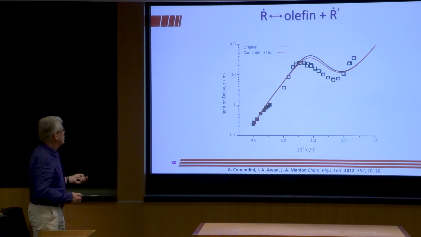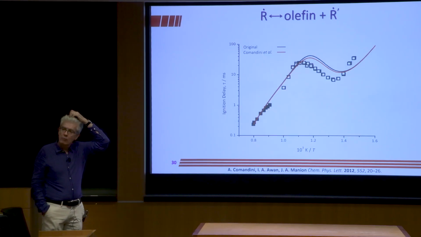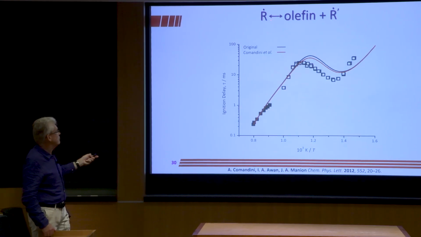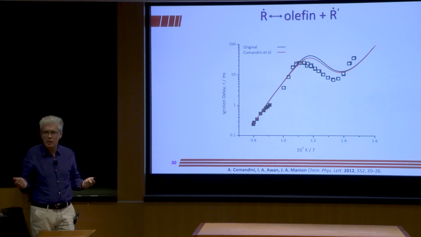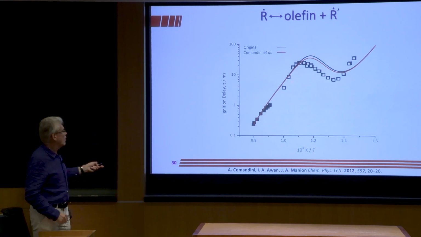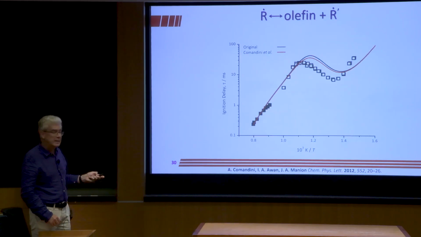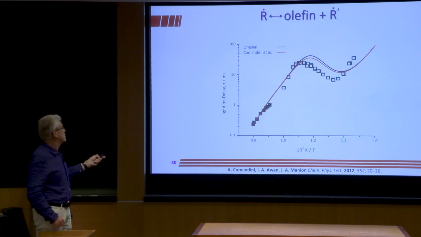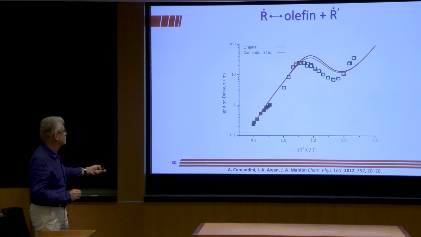Okay. Then we changed the R giving olefin plus smaller radical rate constants to the Comandini recommendations. Okay. And so the system became slightly faster, but it's only maybe 10% or something. It's not a huge effect. It is different, right? And it does have an influence. And you can see, also look at where it's having the influence. It's actually in the NTC region that it's having the influence. So why? Why would R giving olefin plus R, if we change those rate constants, only, see, it's not having any influence at high temperature, none at low temperature, but only in here.